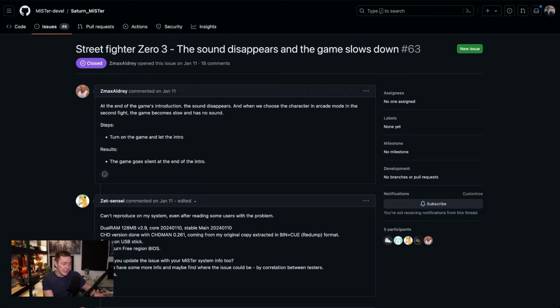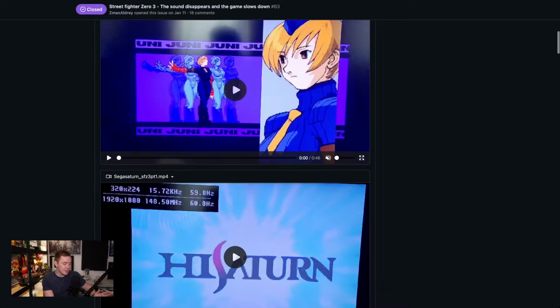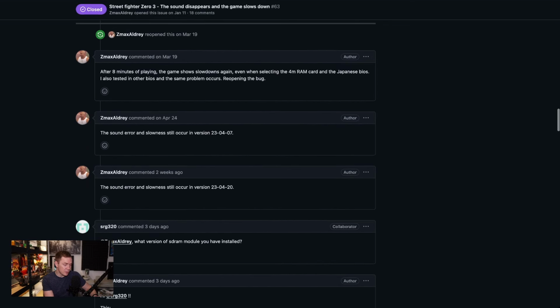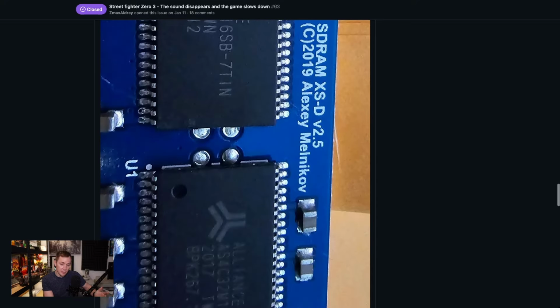And this has been repeated, and someone said at the end of the game's introduction, the sound disappears, and when we choose character in arcade mode, in the second fight, the game becomes slow and has no sound. And there's a bit of a back and forth. The developer, Sergey, has asked what version of the RAM are you using, and sent some pictures, and of course it's the 2.5.